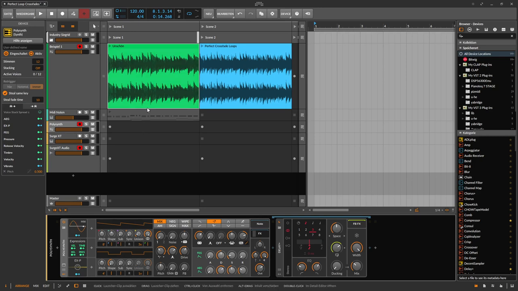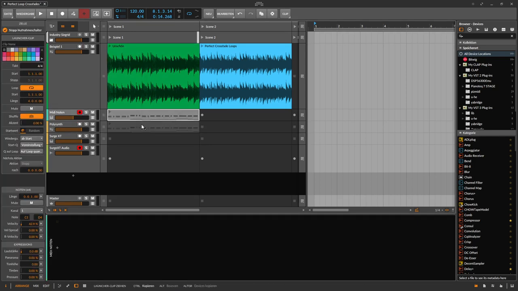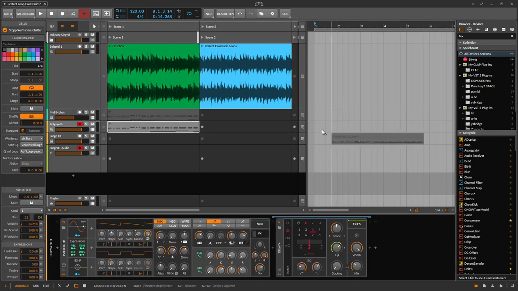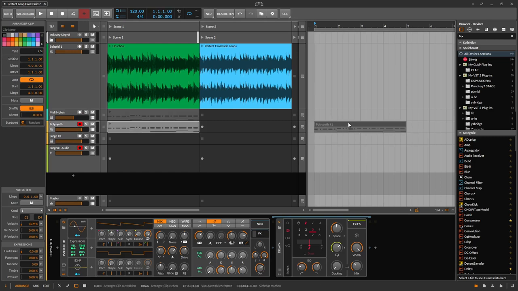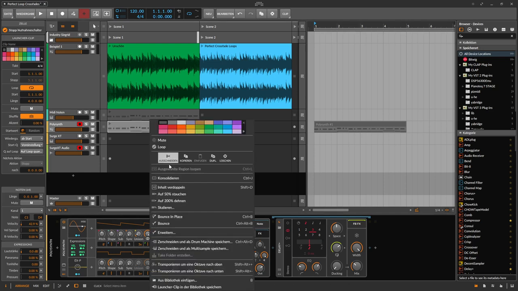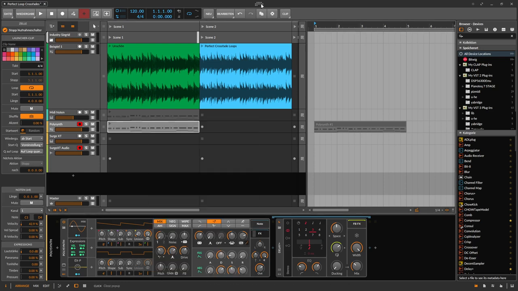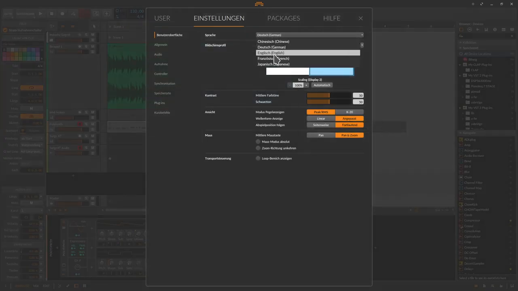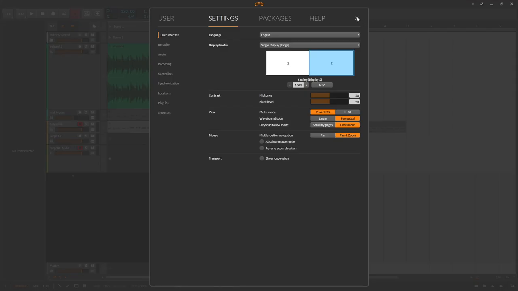So you start playing the MIDI notes in either the arranger or the clip launcher. I have some MIDI notes over here. You can put it in the clip launcher over here or in the arranger. That's completely free where you record this. But when this is done, the clip must be in the clip launcher in the second step. There, you select bounce in place with the right mouse click. My Bitwig is German, so I can switch that to English so you can read it properly.